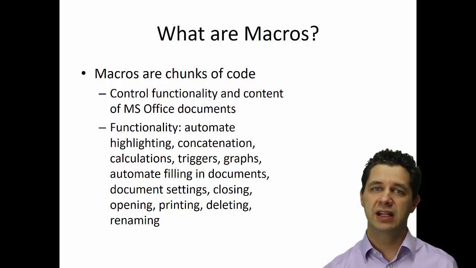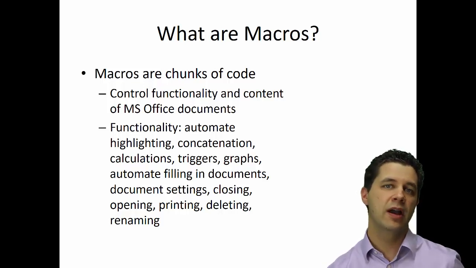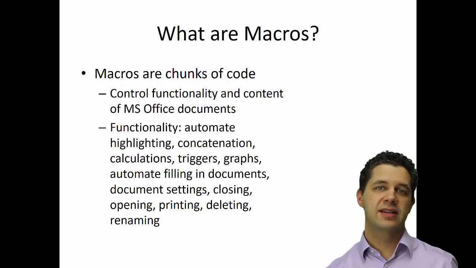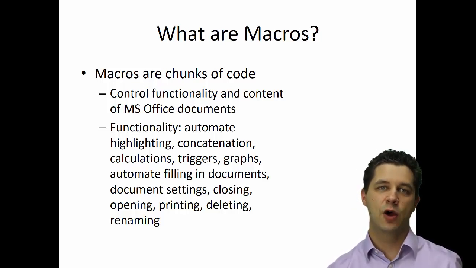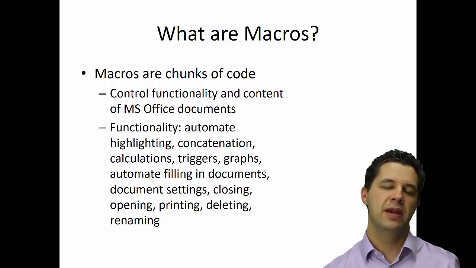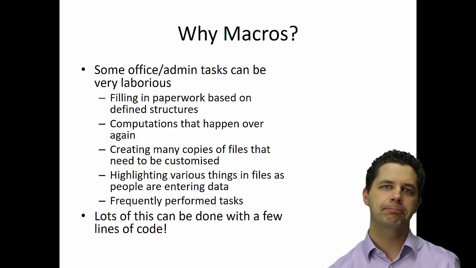Working in an office environment where there's lots of paperwork, you'll probably identify things that are repetitive and that happen over and over again. This is the process, this is the way it's done. Well, you can use a macro to automate a lot of that and save yourselves and the company a whole lot of time. And do it more accurately as well, because there's less chance of mistakes when you're doing copy and paste sort of operations.